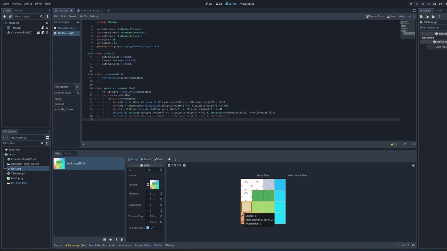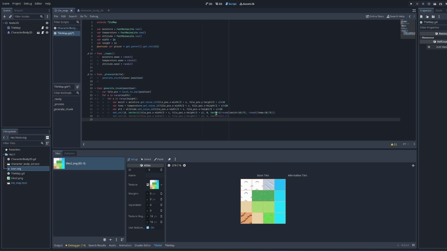So by adding 10, rather than having it from -5 to 5, our values are going to be from 0 to 20. And the reason I chose 20 for this is because 20, when divided by 5, will return values either 1, 2, 3, or 4 when we round it. And conveniently, we have a 4 by 4 grid.